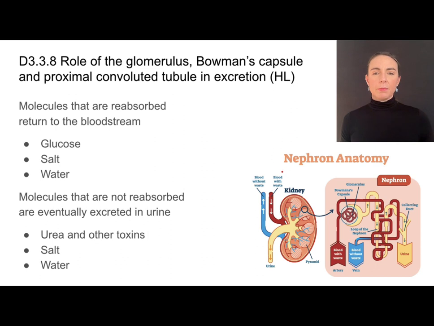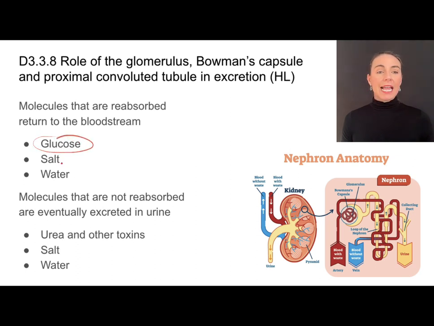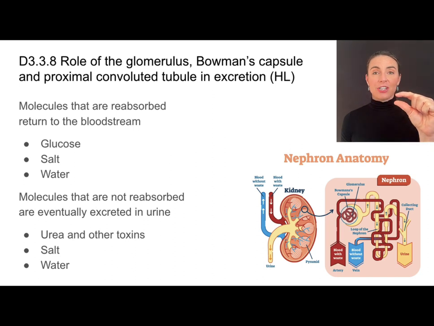From a high level view, blood moves into the kidney and goes through ultrafiltration. Things pushed out that stay in the filtrate will eventually be excreted as urine. Molecules not reabsorbed — things like urea or other toxic metabolic byproducts, or excess salt and water — remain in the filtrate and are excreted. Molecules that are reabsorbed include glucose and some amount of salt or water. Salt and water may or may not be reabsorbed because it's the kidney's role to determine the correct levels to keep and excrete in order to maintain homeostatic ranges of osmolarity.